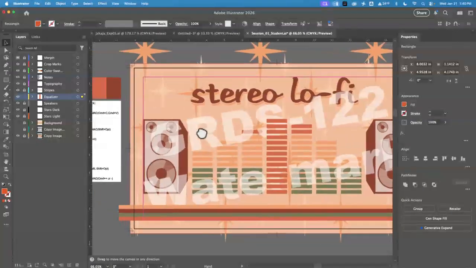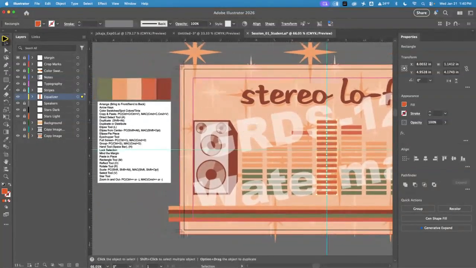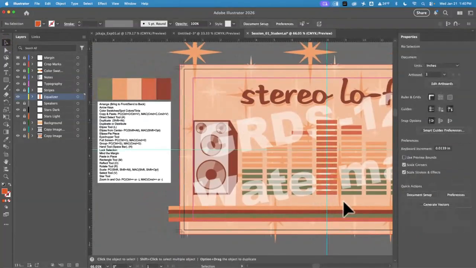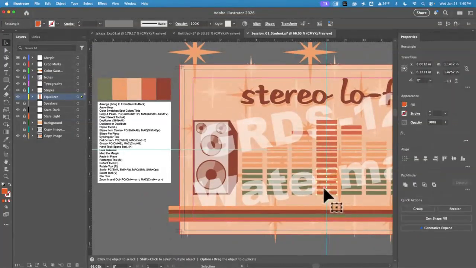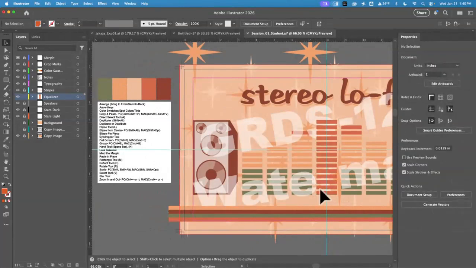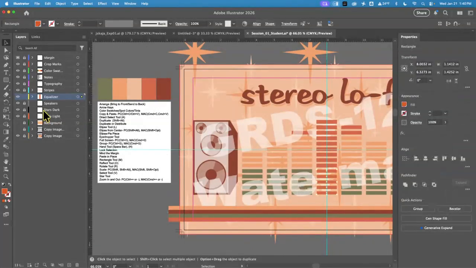Now I'm going to move over so I can see my color. We're going to colorize these correctly. So I'm going to grab the bottom row. So you can grab all these, click and drag. And then I'm going to go to the eyedropper tool, click green. Those are all done. I'm going to grab the second grouping, change these to orange, eyedropper, click done. The top three are already correct. I have one row done.